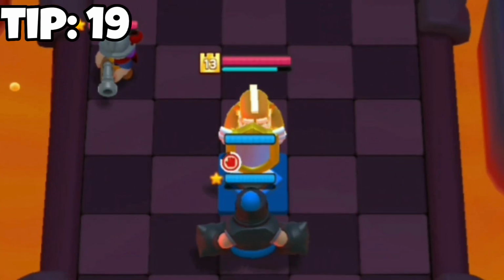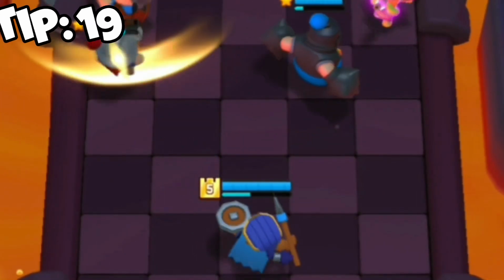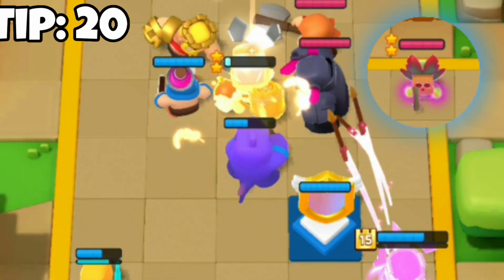For tip 19, the mirror can absolutely annihilate the monk by reflecting his super back to him. I feel like hero for gizmo is a good trade and I will take it any day. Tip 20 is a crazy lifesaver.